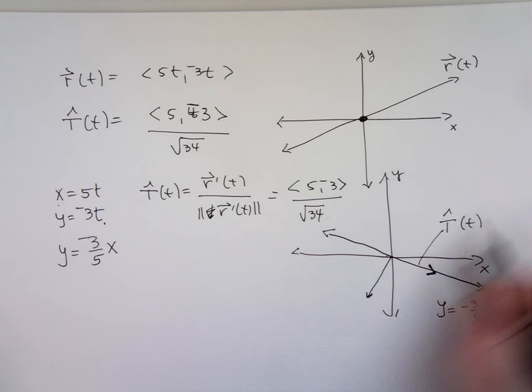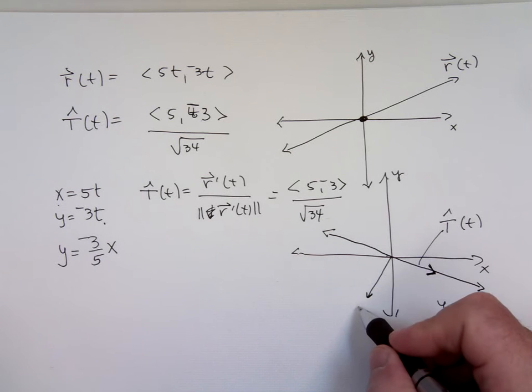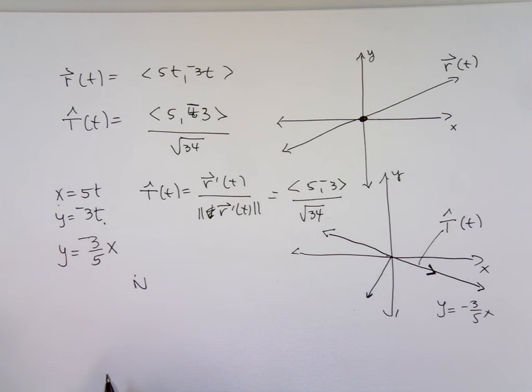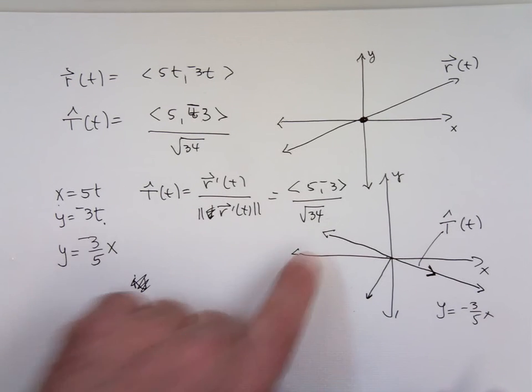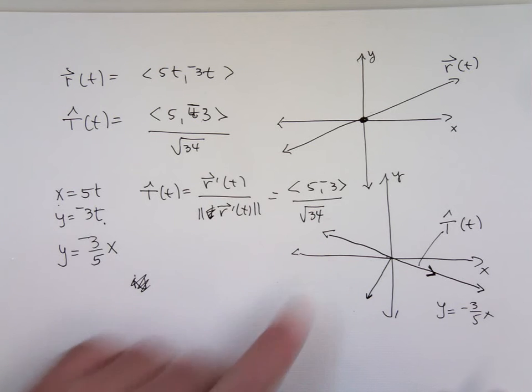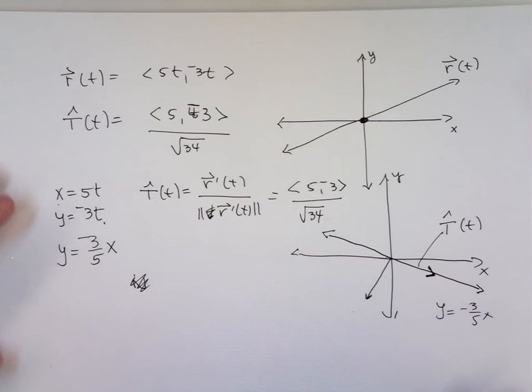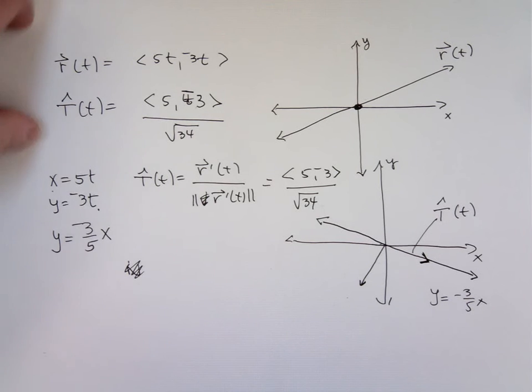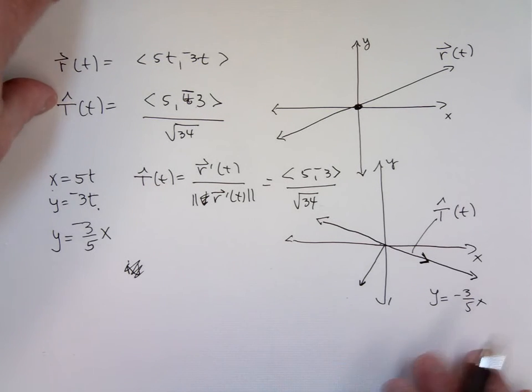And you're saying the normal is undefined? That's what it says here. With the derivative definition of it, you would get 0. Okay, because of this line thing. So that's what happens there. Because when you take the derivative of this, you get 0, and the magnitude of r prime is 0, and you get 0 over 0, you get undefined. That's the answer they want. Okay, that's it. All right, cool.